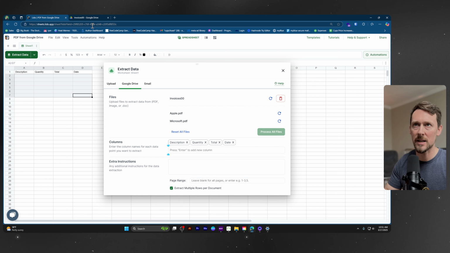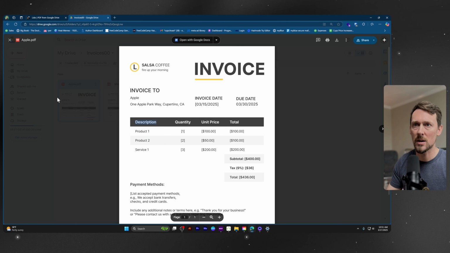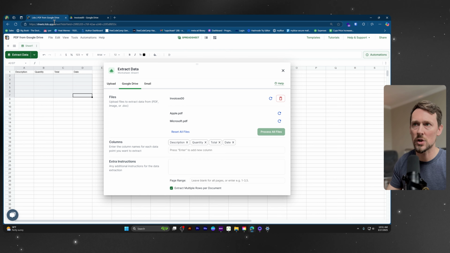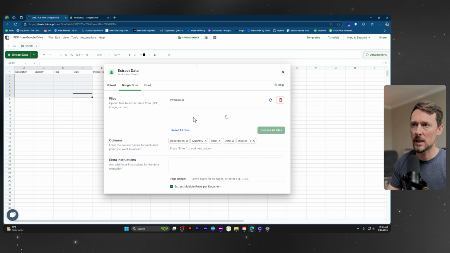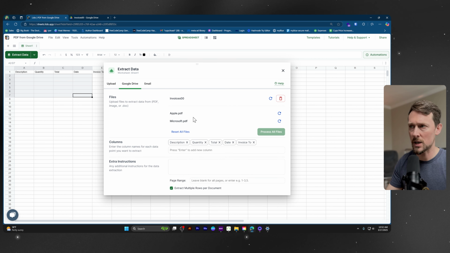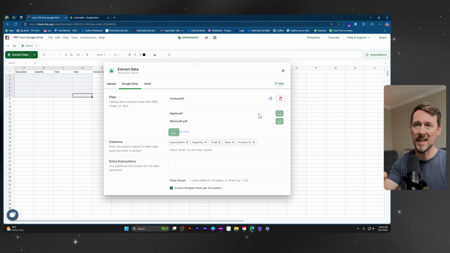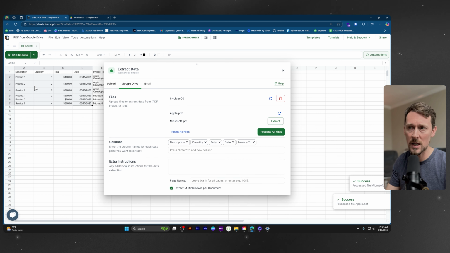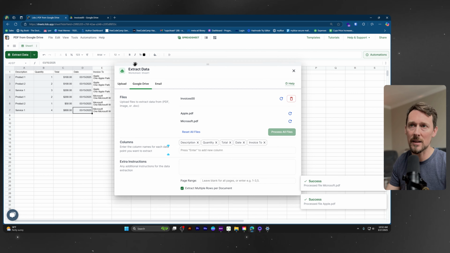So what if you made a mistake? Delete that stuff, come back here. I actually want the invoice 2 information also, invoice 2. And so let's put that in there as well. And now we can just refresh right up here. It's going to refresh the folder to see if there are any new files, refresh the data for each of those two PDF files, and I'm going to process the files again. I manually deleted the information in the spreadsheet over here in Lido, and now check that out.